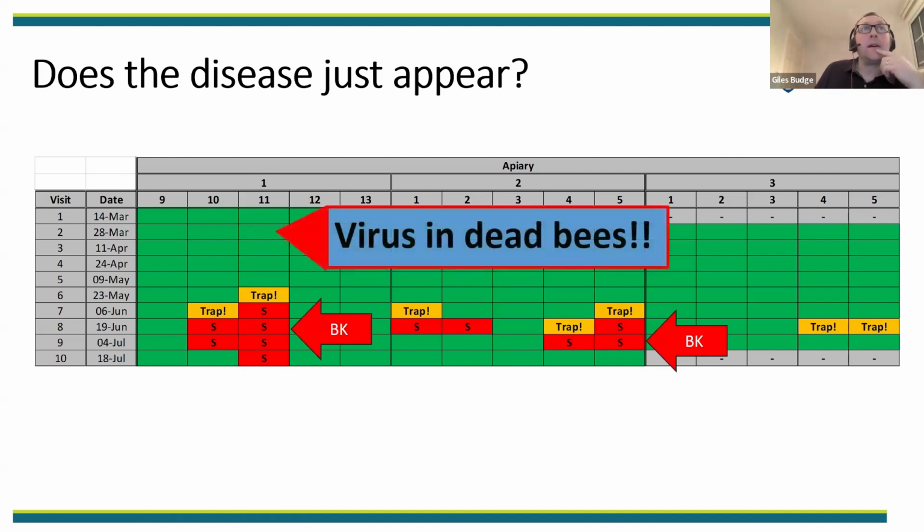But if we go back and look at some bees that we collected right back in the 2nd visit back in March, in some of these colonies we're finding virus in dead bees, very high levels of virus in dead bees. That tells us actually that it doesn't just appear. This is like many epidemic diseases. It has to go through cycles and it takes time to build up. And perhaps we only notice it when a certain number of bees are suffering from that disease. So it doesn't just appear. It's there and it's burning away and chipping away slowly, and then we notice it as it really ramps up, as the epidemic really takes off.